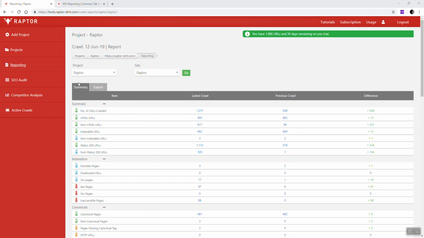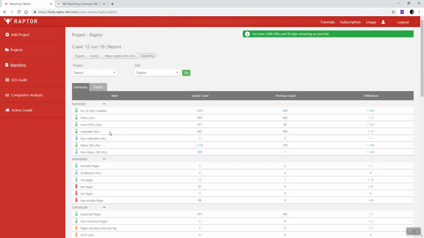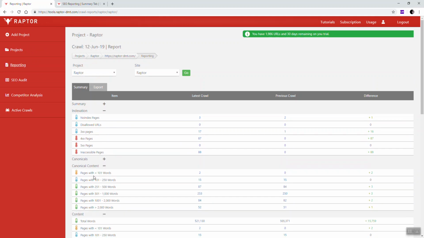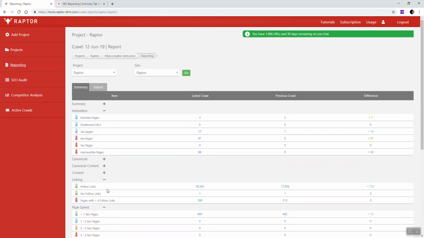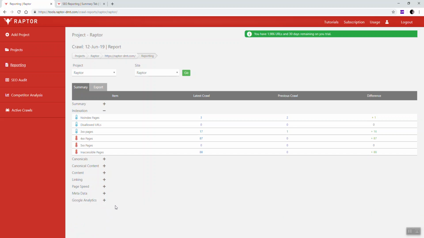So if you go to the reporting page, which can be found in the side menu link here or from almost any other page of the website, you'll be presented with various sections. Now I'm just going to focus on the indexation section as that's the topic of this particular video, and what you'll notice is that there's many things that affect indexation. We also have thermometers that show whether this is just data or whether it's a serious error, a minor error, or whether something's all good.